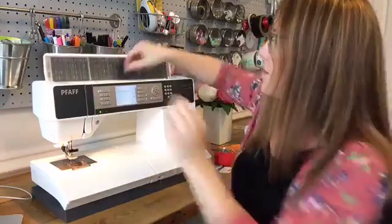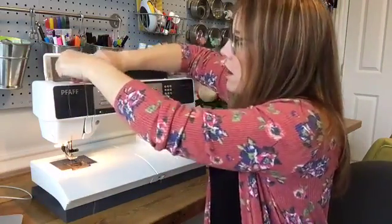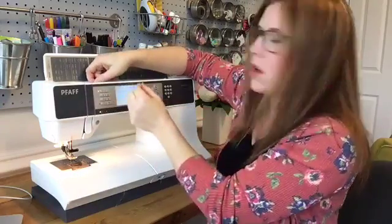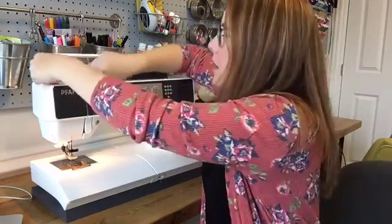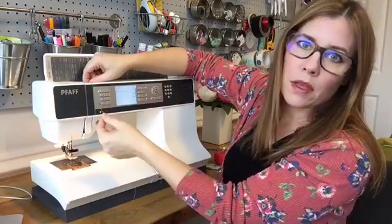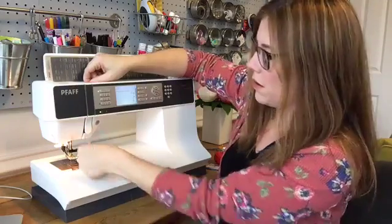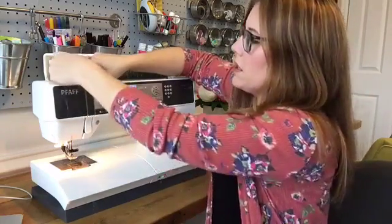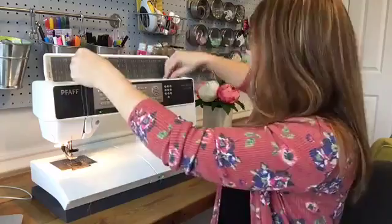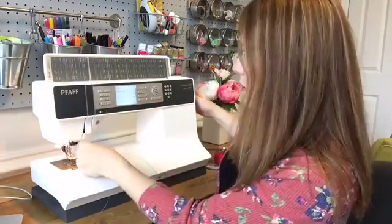So once you have the bobbin thread in, then you're going to need to rethread your machine. It's going to go around a little knob on the top. Again, your machine should have instructions. You go down through here, back up, and then there's a little lever on the top. You catch it on, and you're going to go back down.